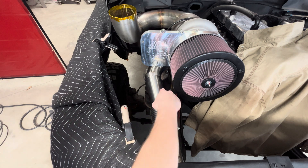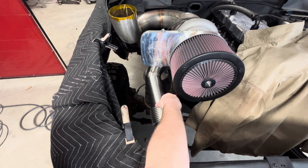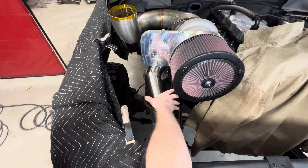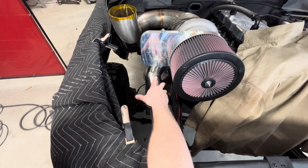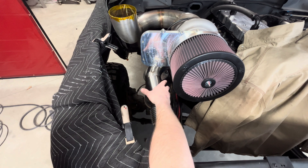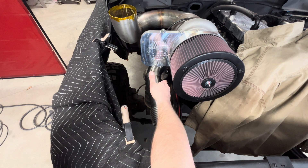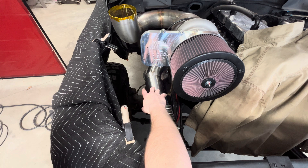I thought I'd bring you guys along while I finish up all this intercooler piping on this pulling truck. This is all three and a half inch, 304 stainless. I'm no expert at this stuff — I'm decent at fitting it and getting my joints nice and configured, but I'm a pipe welder by trade. What I'm more concerned about is what the inside of the pipe looks like and having a good cover pass on it.